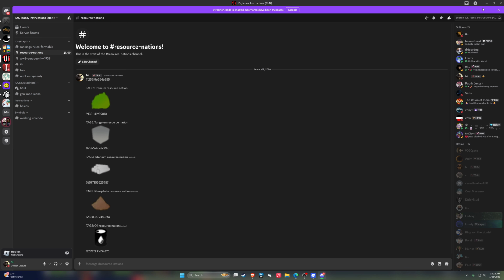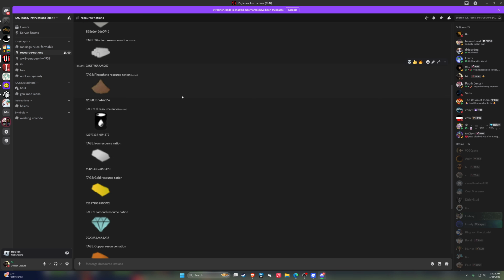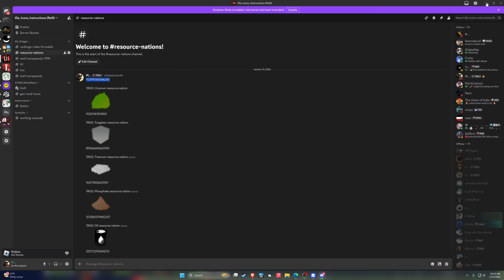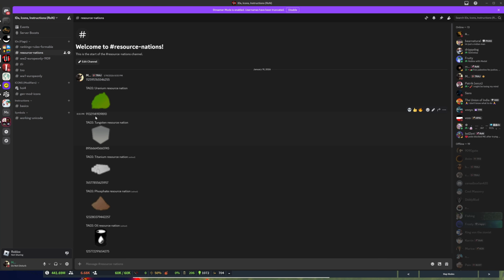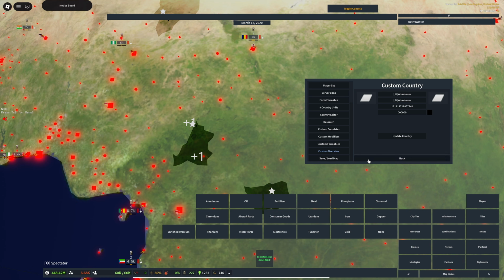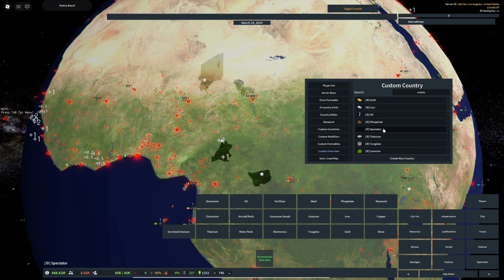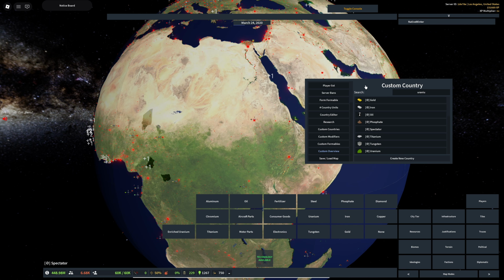Yeah, here they all are. I'm going to apply each one of these to the countries we just made. So if you don't know how to do this, we copy the ID right there, paste it in, boom, done. Probably just skip ahead while I do this. Finished. Now it looks nice. Now the players won't have to be looking at ice or blank flags when they're buying resources.